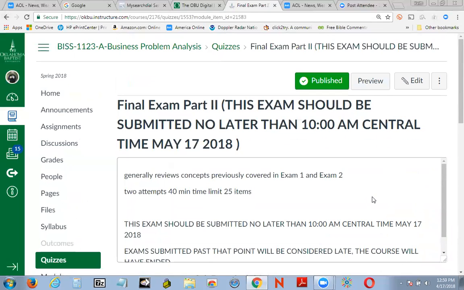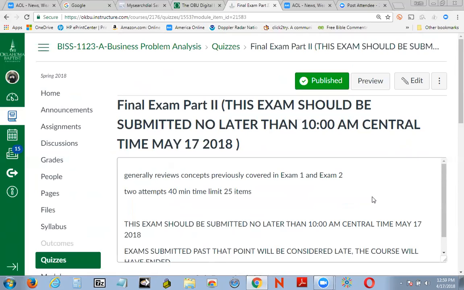Now, this exam, you get 2 attempts, a total of 40 minutes. The 40-minute time limit is 25 items. This does not mean that you can start on it, stop, and go back. The system doesn't allow you to do that. That's a security and anti-cheating thing that they've built into the system. Once you start, you started it. Now you have 40 minutes, so theoretically you could do 2 attempts, each 20 minutes. But once you've exhausted your attempts or the time, it's over and done.